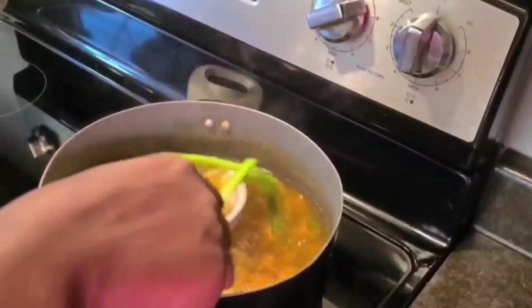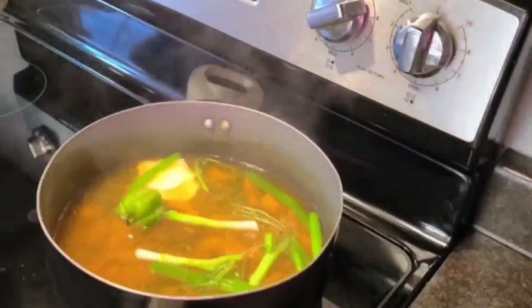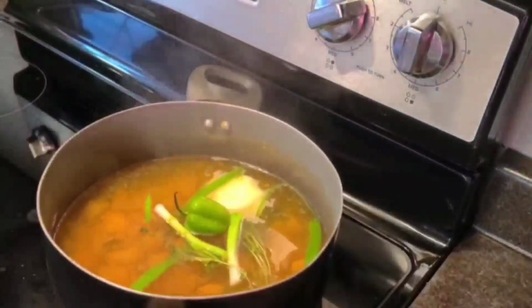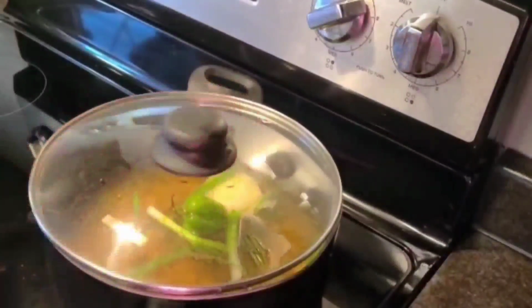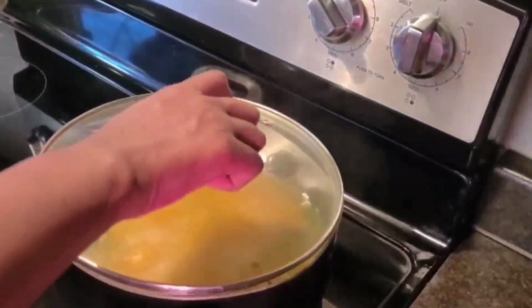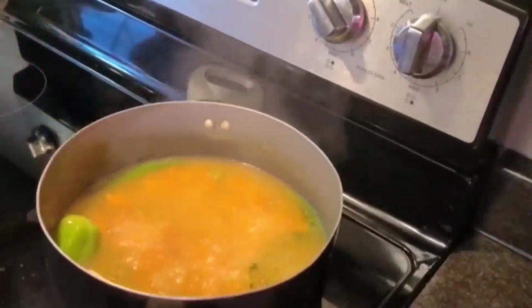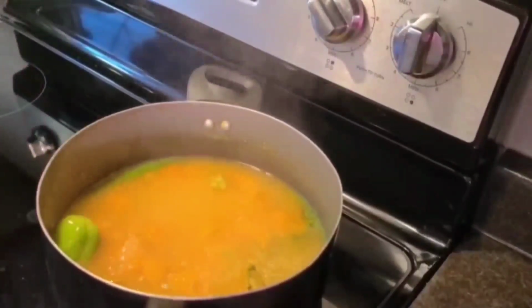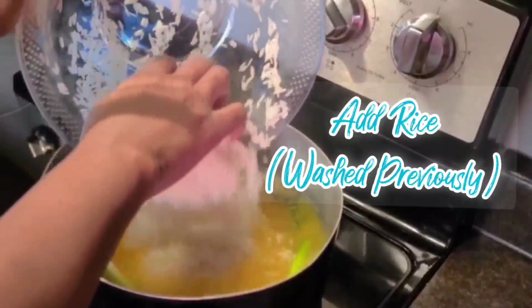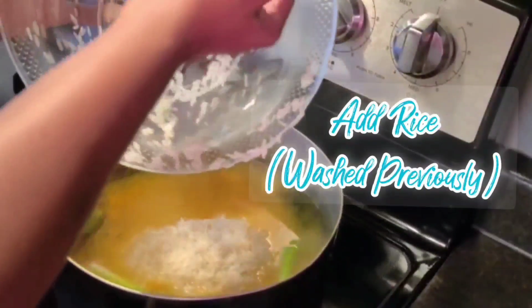Okay. Yes, guys. So now I put my butter in. So I'm gonna leave this to simmer a little, so all the herbs can blend in and give us that nice aroma that we're looking for. So yes guys, this is ready. So now I already have my rice washed and ready to go. So here we're pouring in our rice.